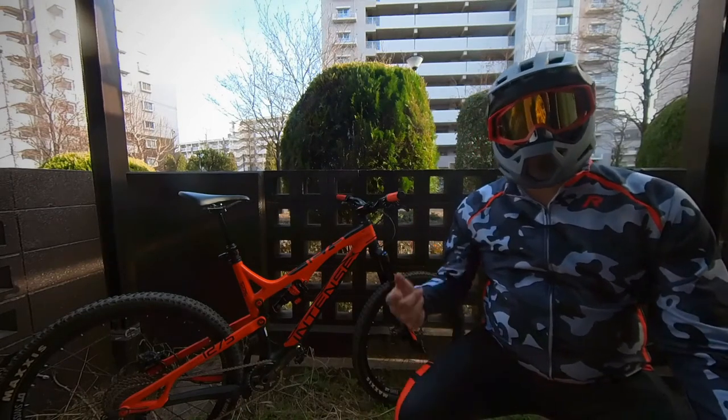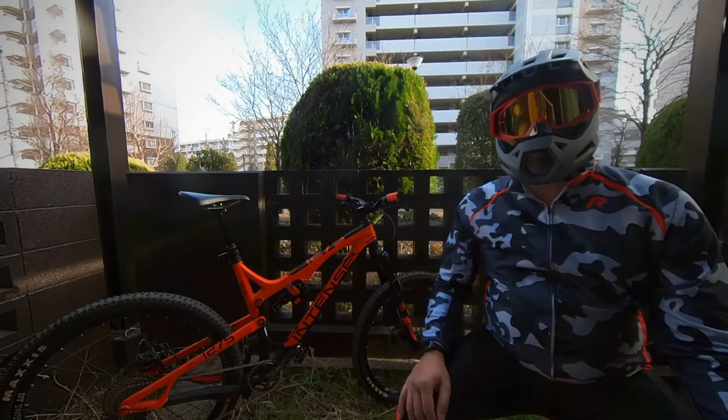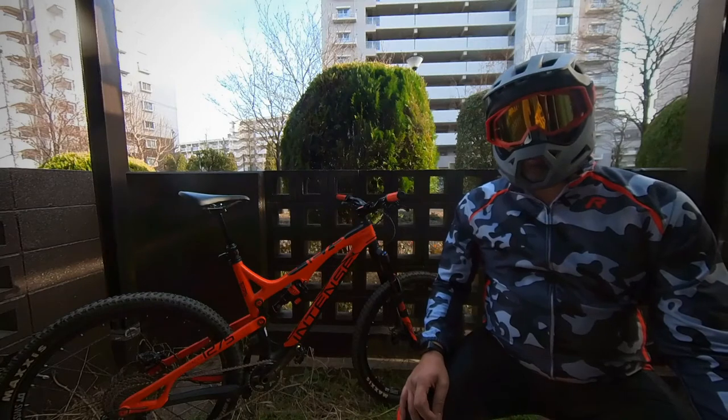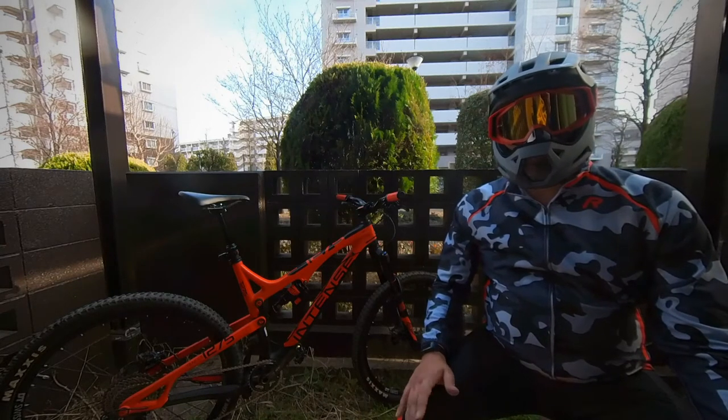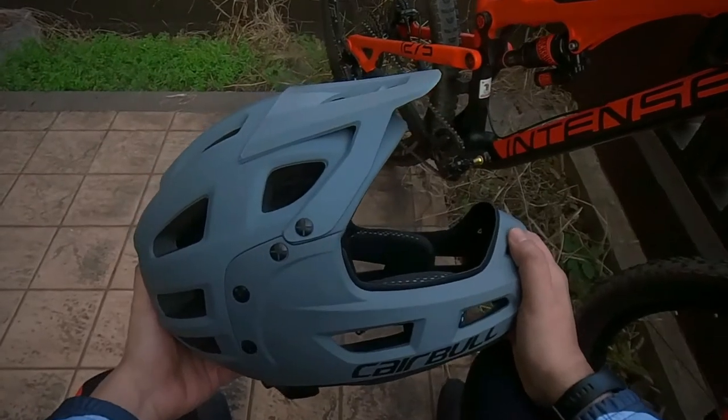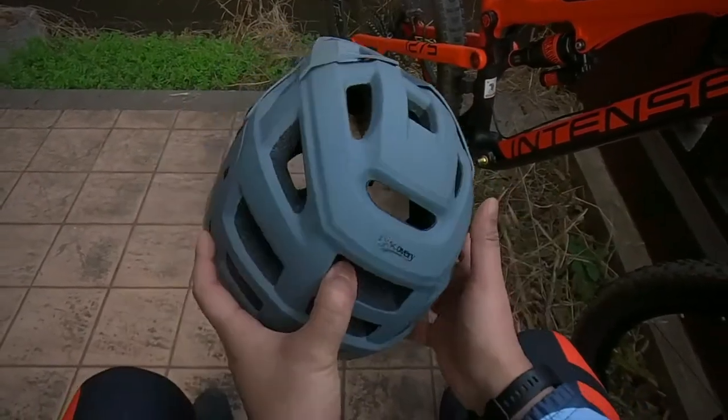Okay, so I got this helmet from Aliexpress after reading the reviews, and I wanted to try it out for myself. It was on sale. It was, I think, about 50% off, so I paid about $100 for it. Okay. The helmet was well packed for international shipping, and it came in with no damages.